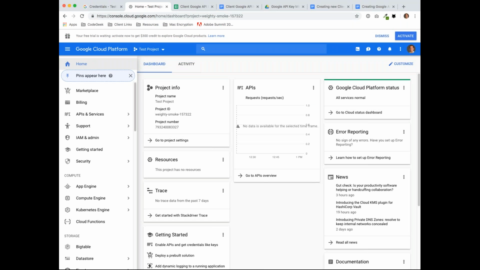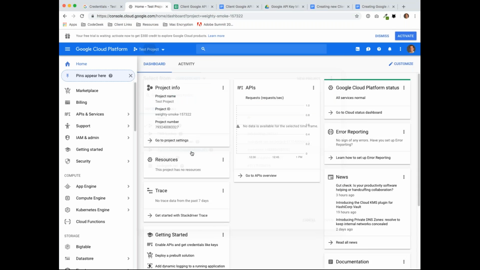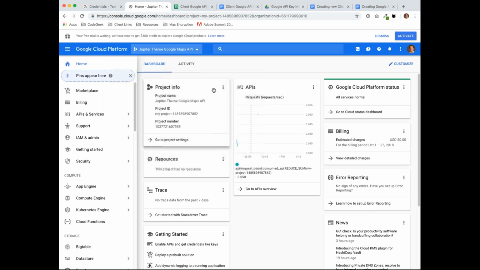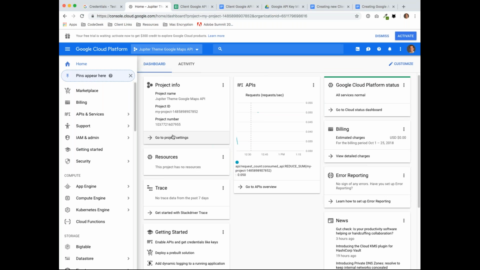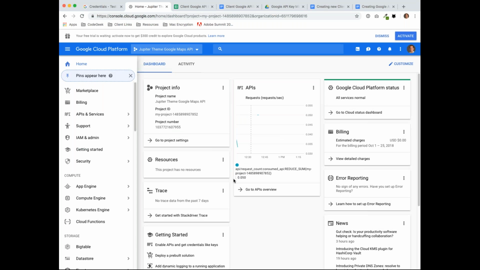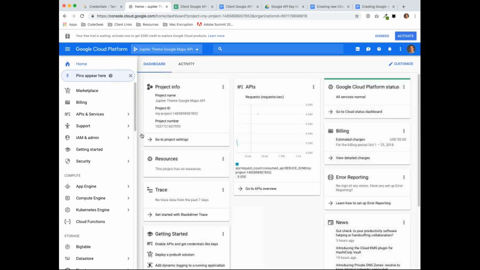And let's skip ahead a little bit and say we've already set up a project. We've already got an API key in place for it. And we want to make sure that billing information is set and applied to this particular project.